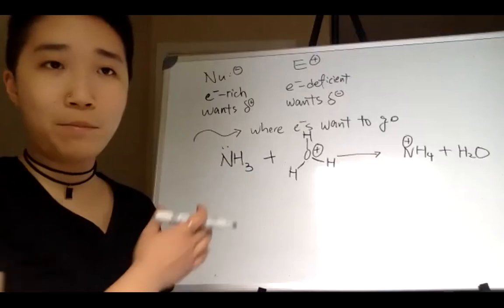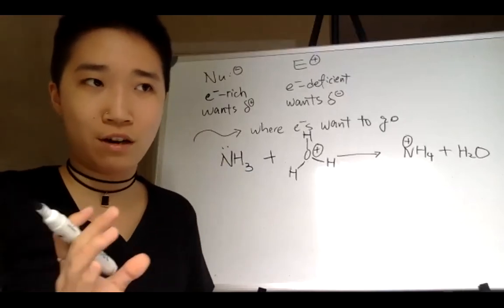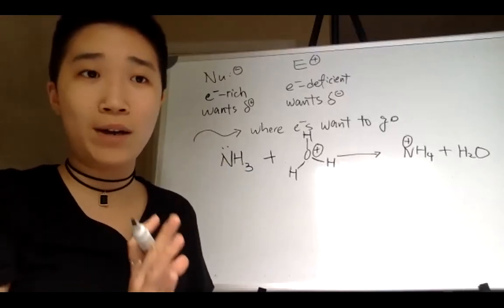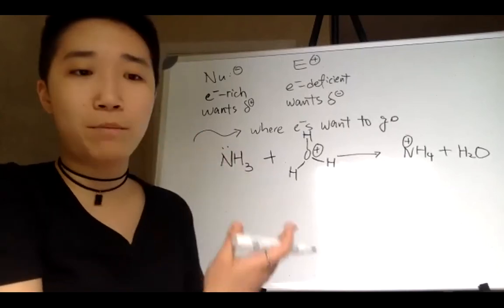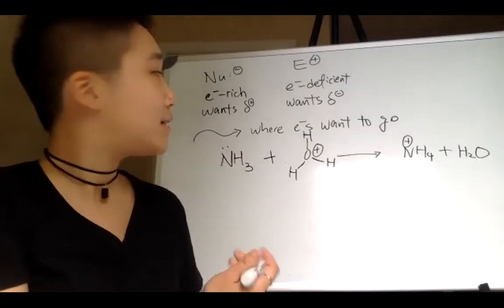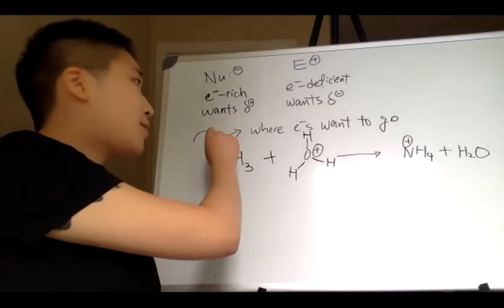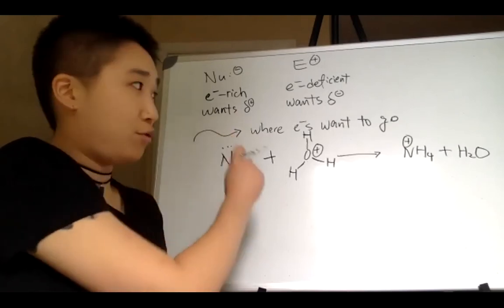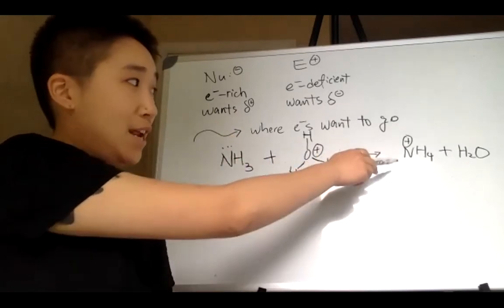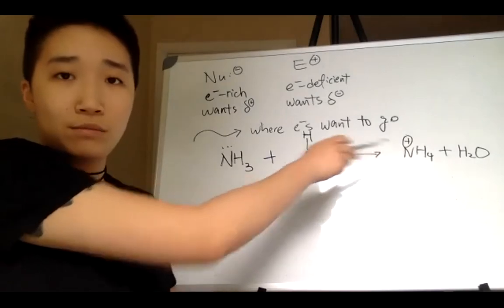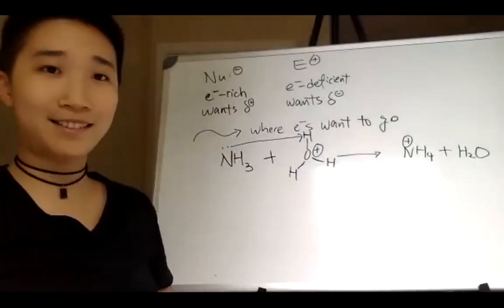So every time you see a lone pair, you have to be very careful because lone pairs are free electrons and they always would love to react, especially those lone pairs on oxygens and nitrogens. So in this case, we have a neutral nitrogen with a lone pair on it. Therefore, where should this lone pair go in order to produce the products that we have, NH4+ and H2O? To a hydrogen? It goes to a hydrogen, and then what? Are we done? No, the bond from the hydrogen to the oxygen, those electrons go to the oxygen.